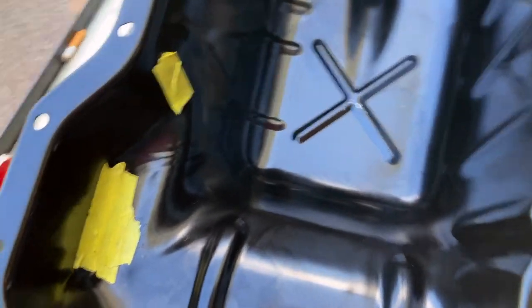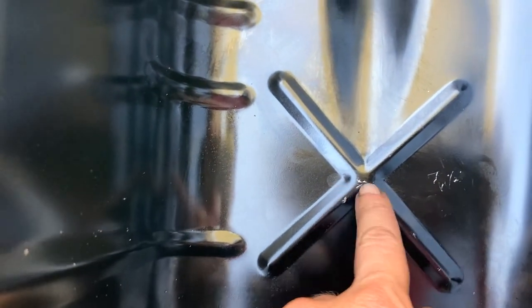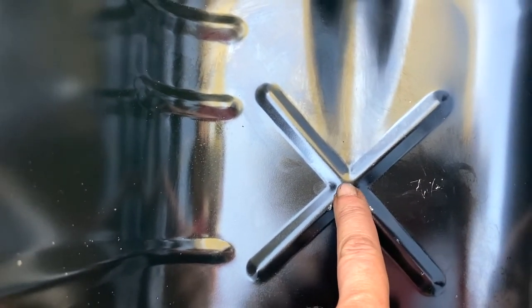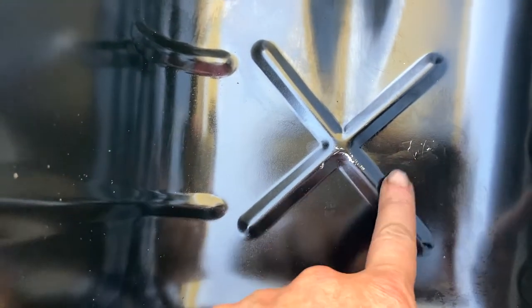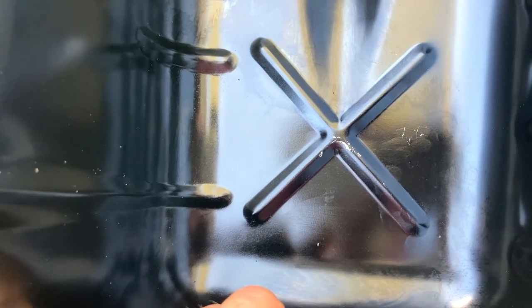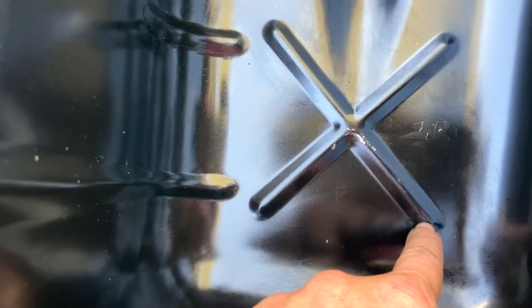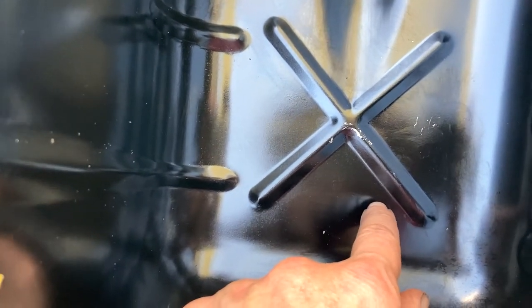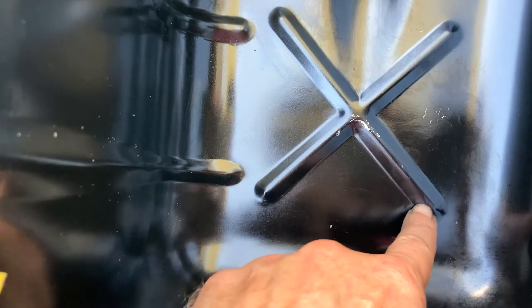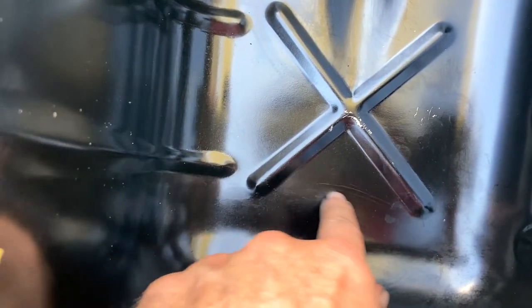I did it twice. The first time it seemed to just touch right on this edge, and I pushed up on the oil pickup a little bit, then did it again. I'll show you — no problem at all. Here is the oil pan again — that's where I banged it out, and you really can't even tell; it was little taps. The first time I put it on the pickup, you can see the scratches right there. Then I went back and put it on the screen specifically. Here's where the screen is — that's fine, no problem at all. I didn't get any contact the second time.